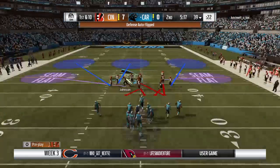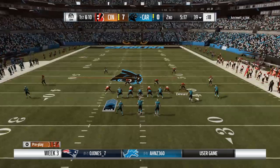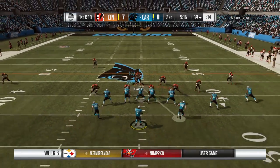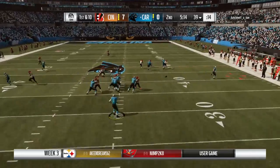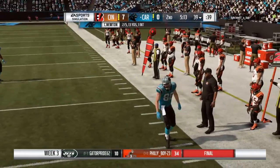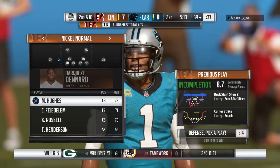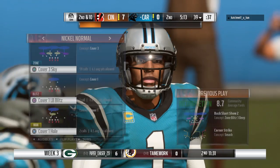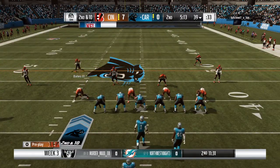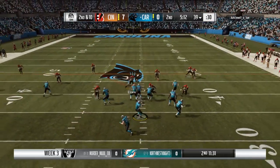Here's the Carolina offense as they get ready to take over here. Last time out, they had that long 50-plus yard field goal that they missed. And I'm sure on their sideline they're thinking to themselves, okay, do we still want to try one if we're in that position again? And I would dare say that the answer would be yes. They're going to have a lot of confidence in their kicker. But just to be on the safe side, I'm sure they told their offensive guys, can we get a little bit closer this time? A little closer. Yeah, well, I'd rather get in the end zone first and foremost. But if all else fails, less of a field goal attempt for him.